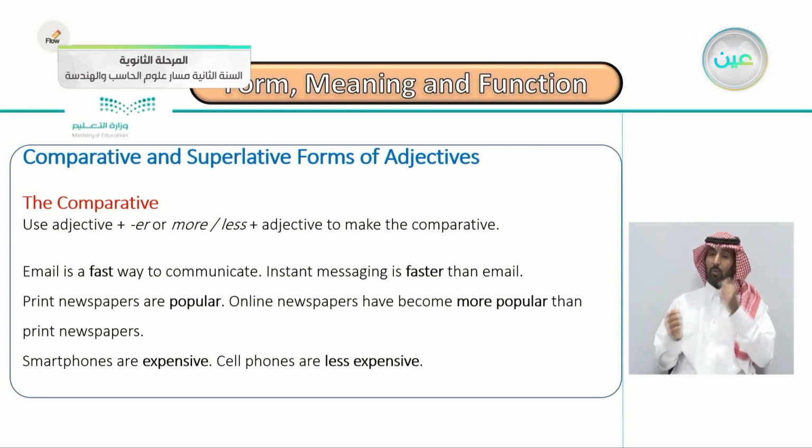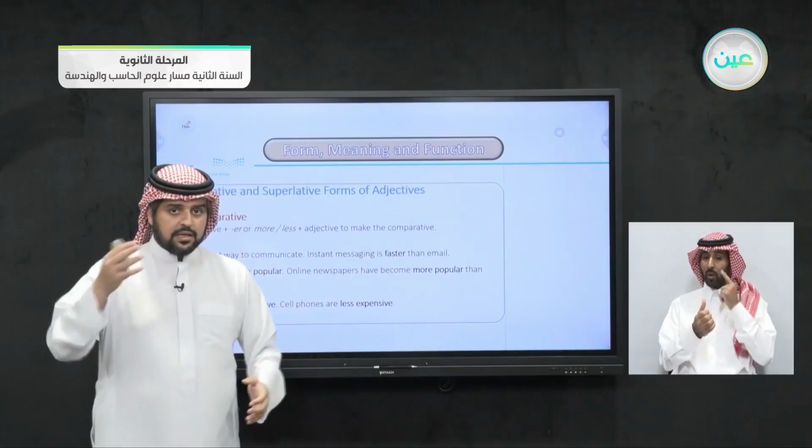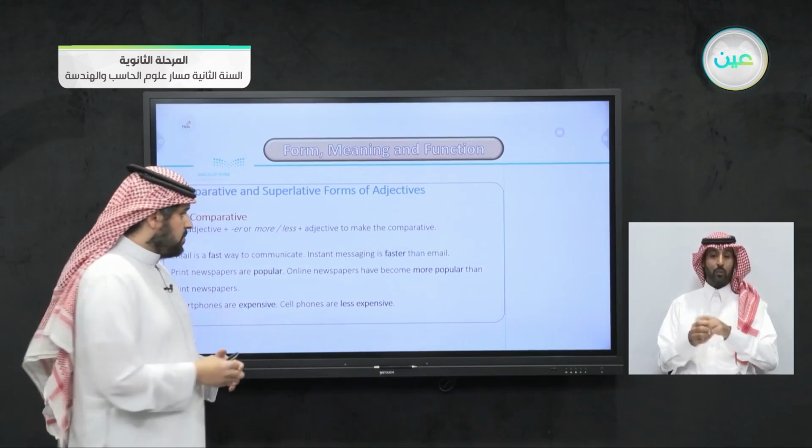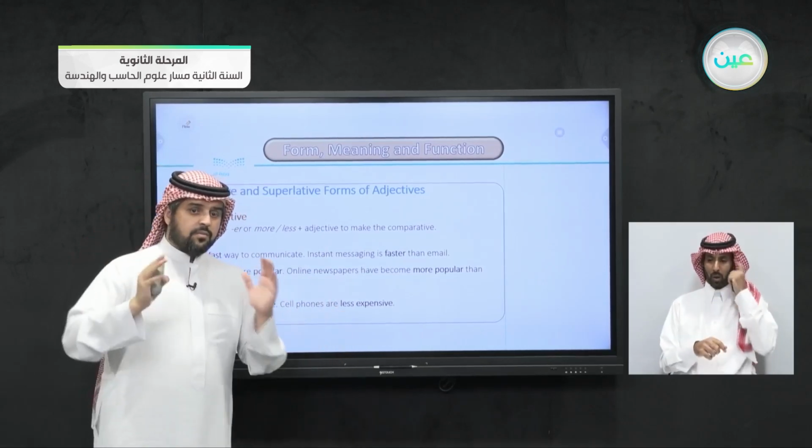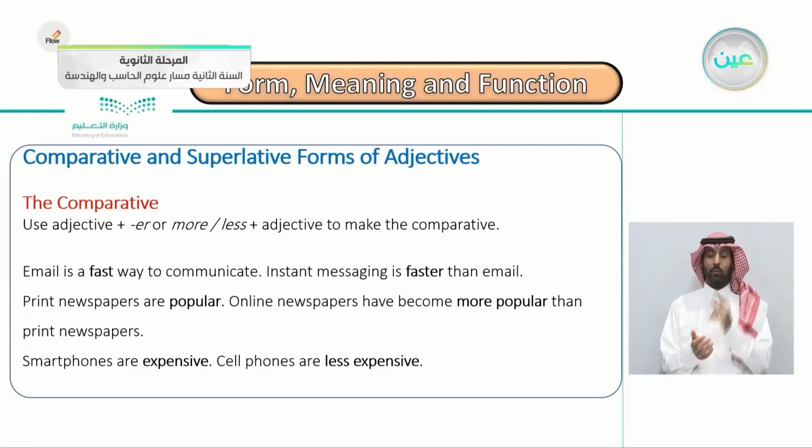Print newspapers are popular, we know that. Online newspapers have become more popular than print newspapers. So we are comparing what here? Very good. Online newspapers and printed newspapers. So which is more popular than the other one? Very good. Online newspapers have become nowadays more popular than print newspapers.